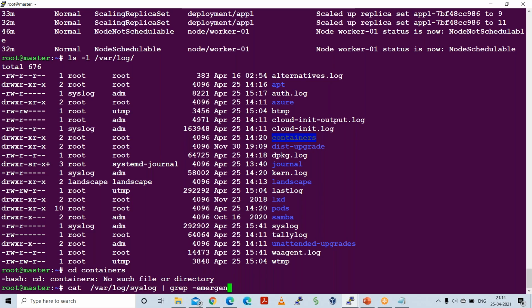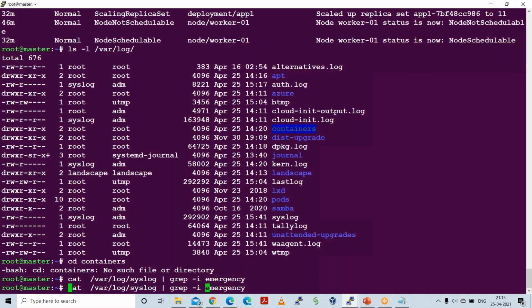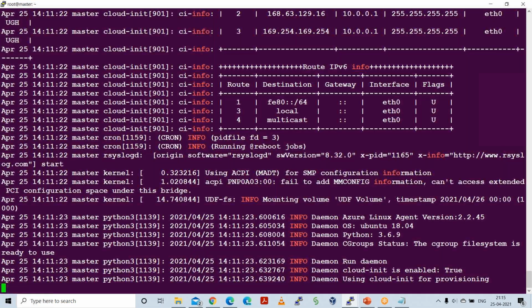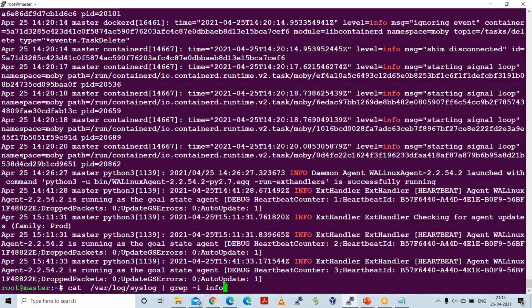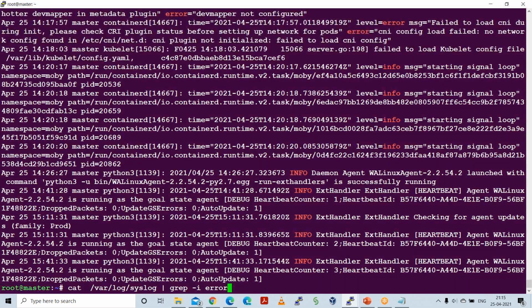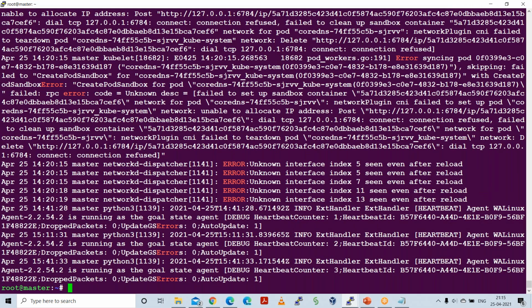If it is mentioned as emergency, you can specify grep -i emergency, so any emergency related logs will come up. If you want to find info related logs, you will get all the information logs. If you want errors, you can find the error logs. This is the simplest way.